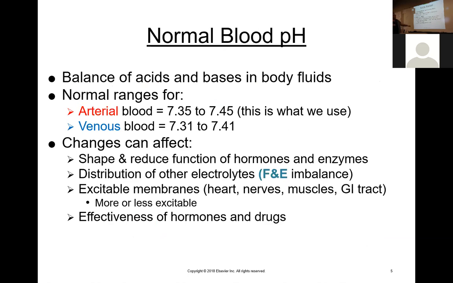Normal blood pH, this is the levels that we were talking about, right? And ABG stands for arterial blood gas. So it's a blood sample that's taken from an artery. Sometimes they miss and get a venous blood, and then our lab values change. But when we do our interpretations, like our tic-tac-toe, we're really talking about arterial blood. This is the level that we are using. Okay.